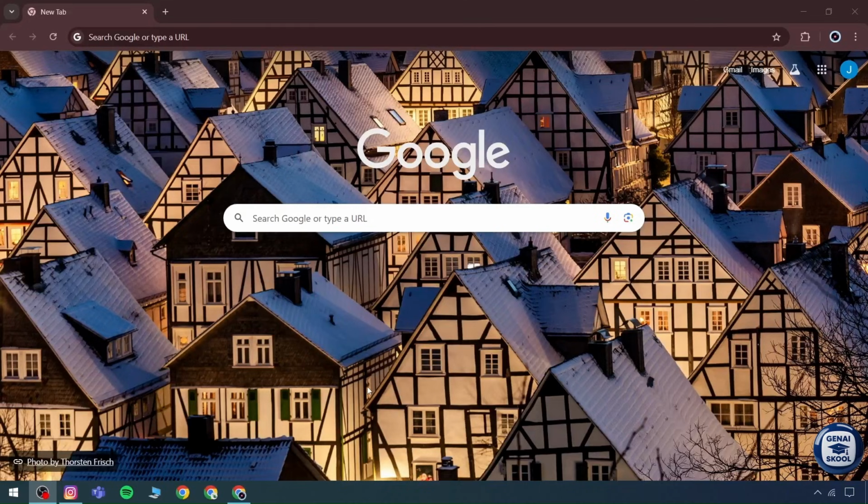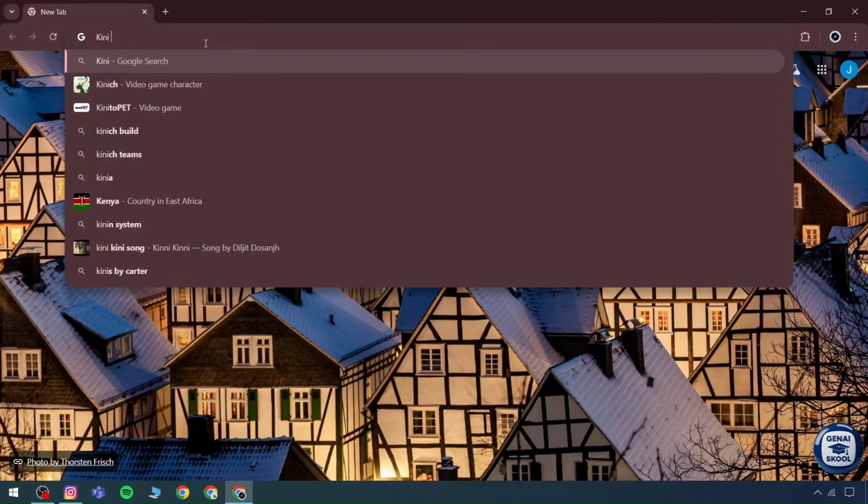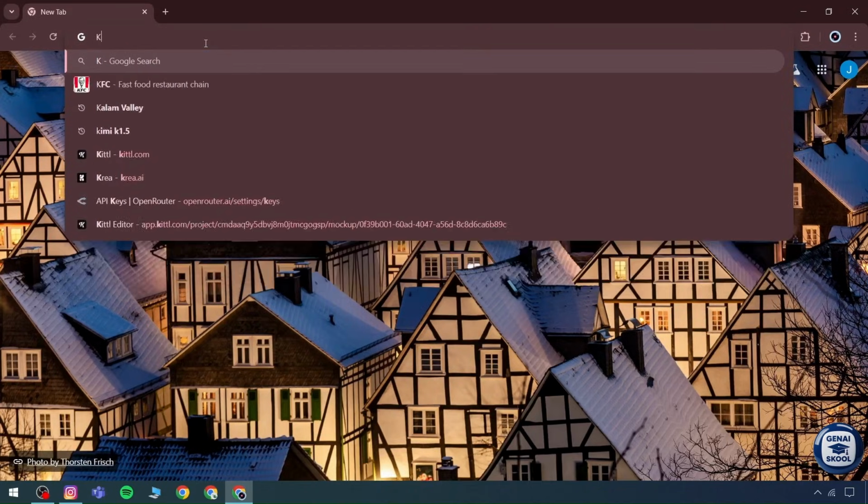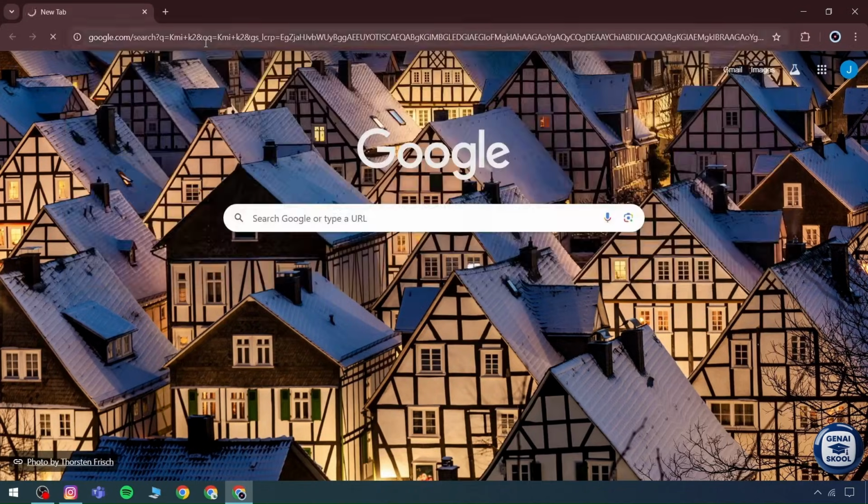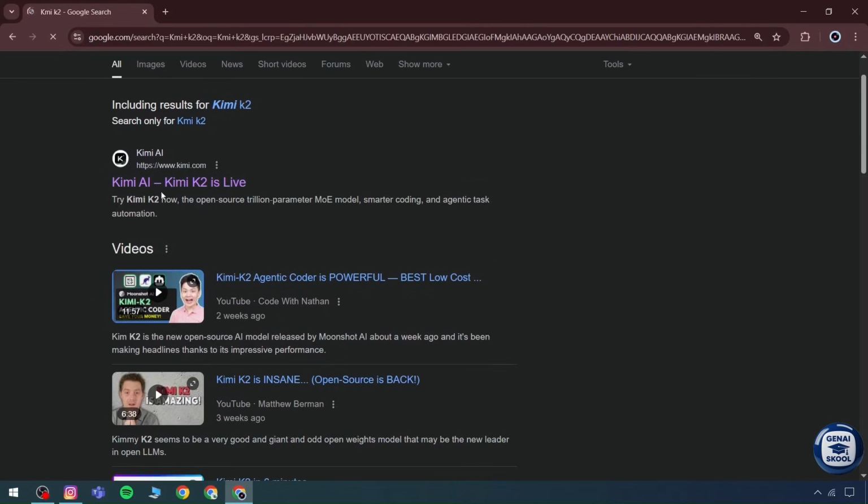Today's topic focuses on a newly released model developed in China. The discussion will revolve around the Kimi K2 model. Displayed here is the Kimi AI platform featuring the K2 model, which is currently available for access. This model presents a fresh development that is now being explored. It is accessible at no cost, and at this moment, there are no alternative options.